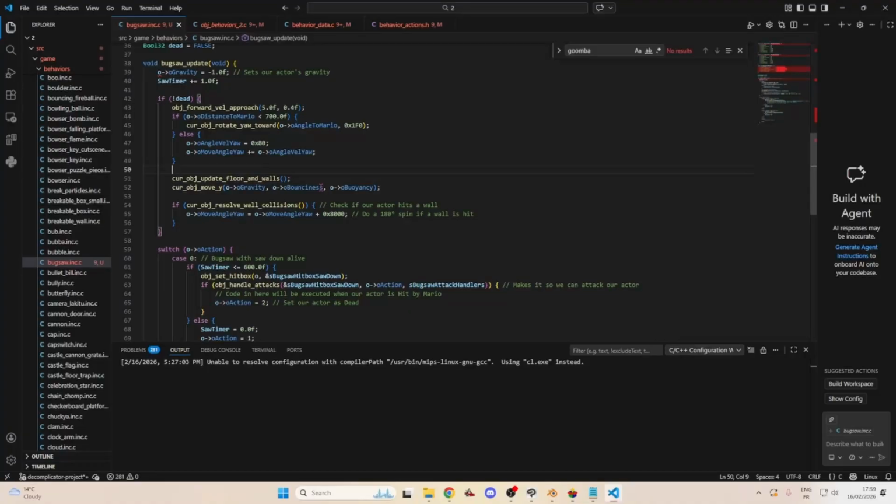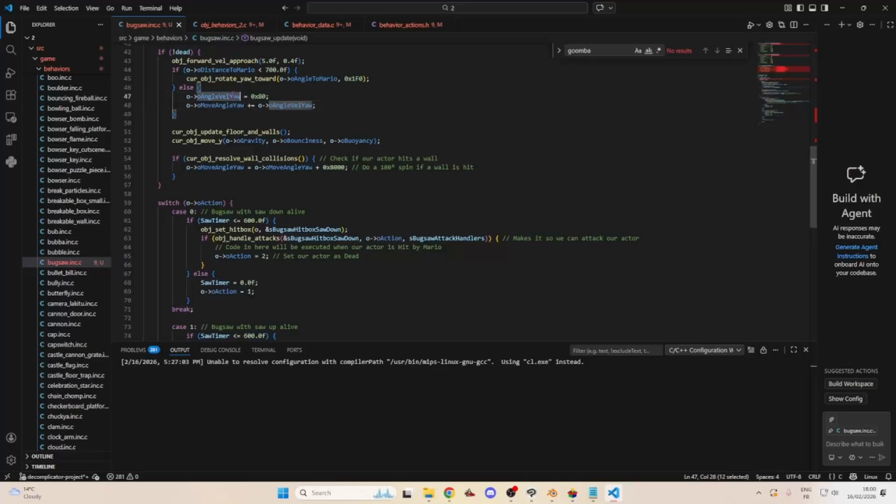Alright, now if the actor is not dead, we want them to accelerate until they reach a speed of 5. If they are close to Mario, we want them to look toward Mario. So this will make the actor move toward Mario, because he has a speed. Then, if Mario is too far, we just want it to spin in a circle forever.